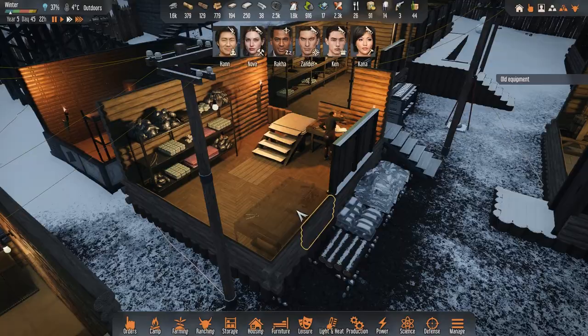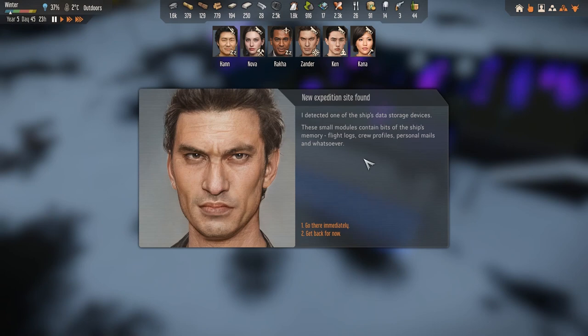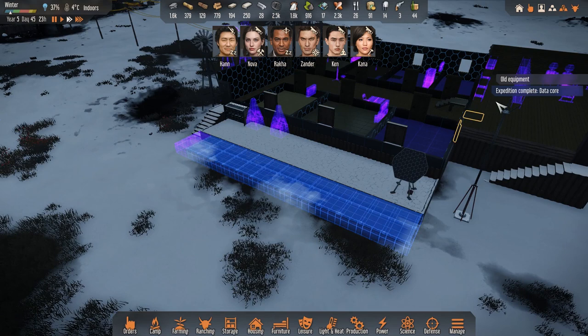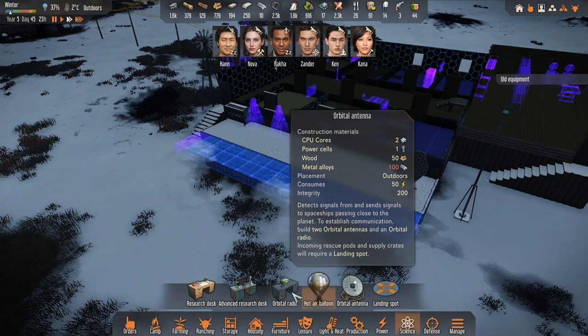The crafting table is getting moved over here, and then I'll probably move the tailoring stuff over here when I'm done. Oh, Xander's already checking in. What do you got? Data storage devices. Go there immediately. Flight logs, crew profiles, etc., etc. Okay, what are you gonna get out of that? A data core. Unlocks printed components. There we go. There's a breakthrough right there.